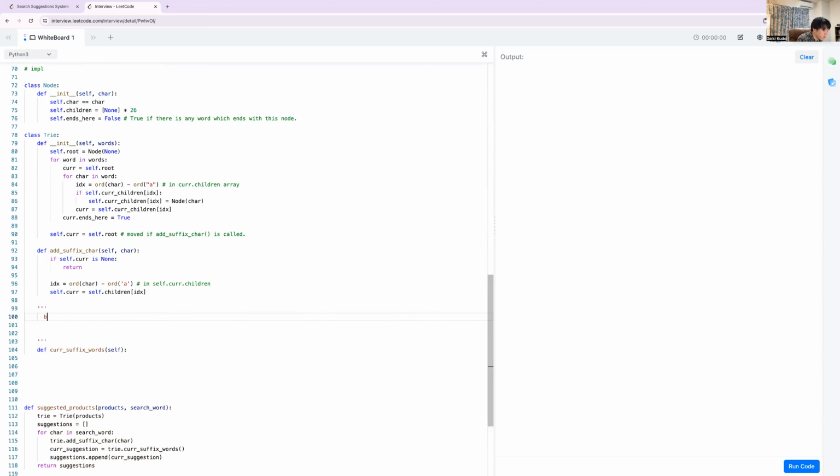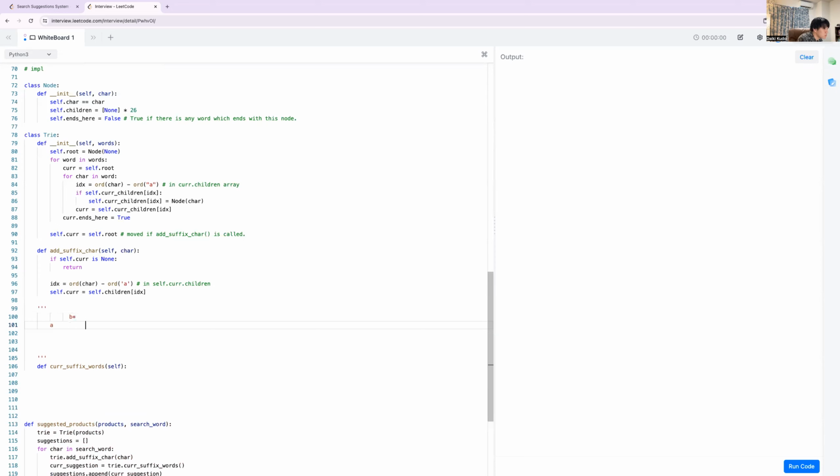So just imagine that I'm at the node B. If I'd like to get 3 words from here, and okay, just think that these words are the tail words.